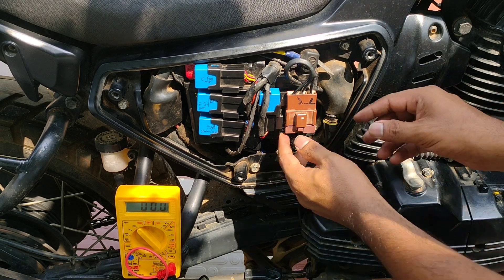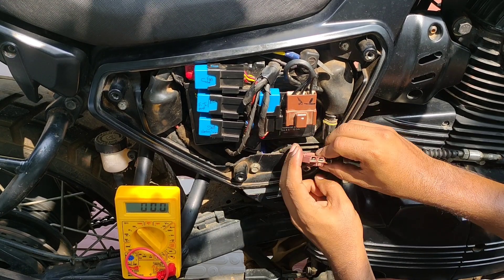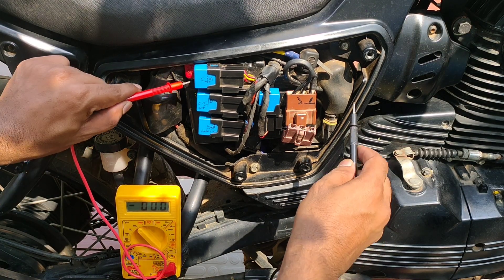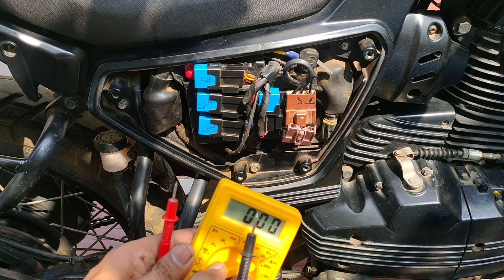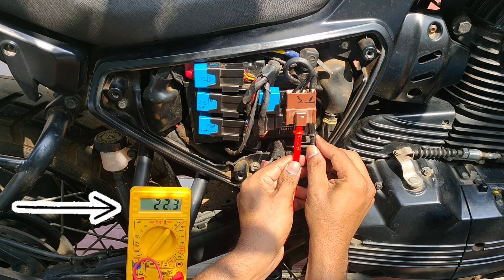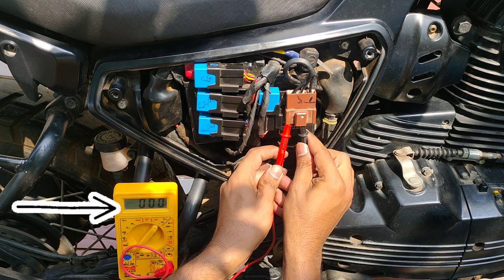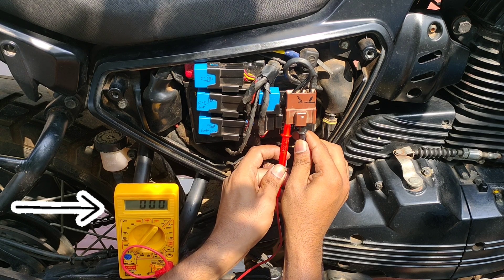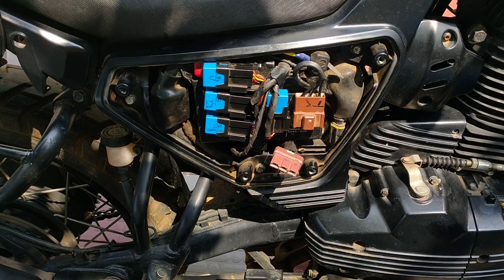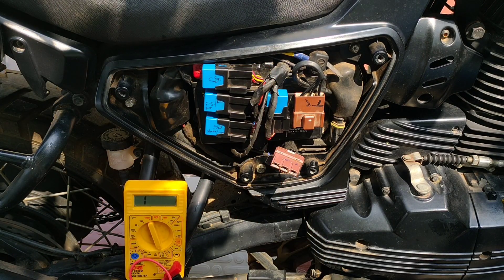Now I'll show how to test if it isn't working correctly. First, cut off the engine, remove the port here — there's a slight button, press and push it down, pull it down. Now crank the engine up, start the engine, and put the multimeter. Here it reads 12.2 volts, so it is draining the battery as there is no power supply from the alternator and regulator rectifier. With the engine switched on, we can see the AC voltage setting on the multimeter. At idle RPM it is 20 volts, and at max RPM it should be around 50 volts, testing two of the three alternator wires at a time.